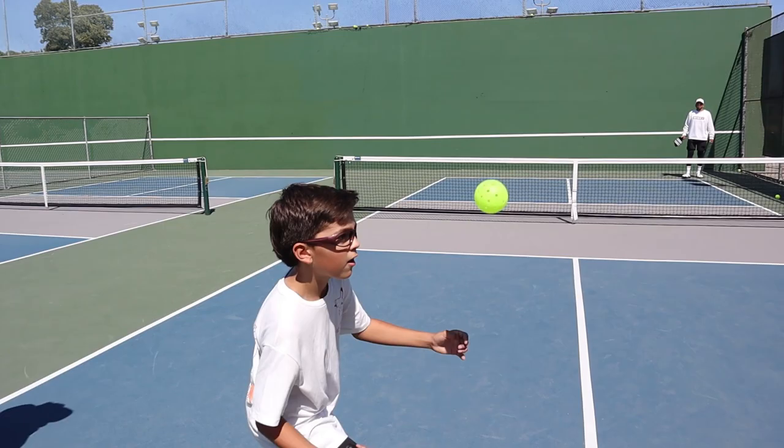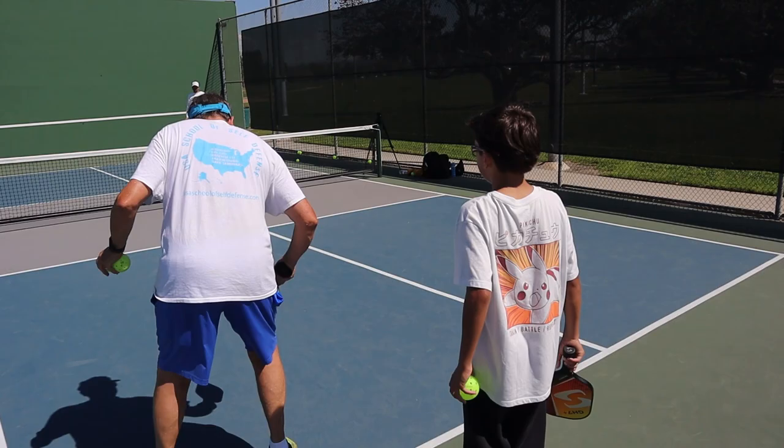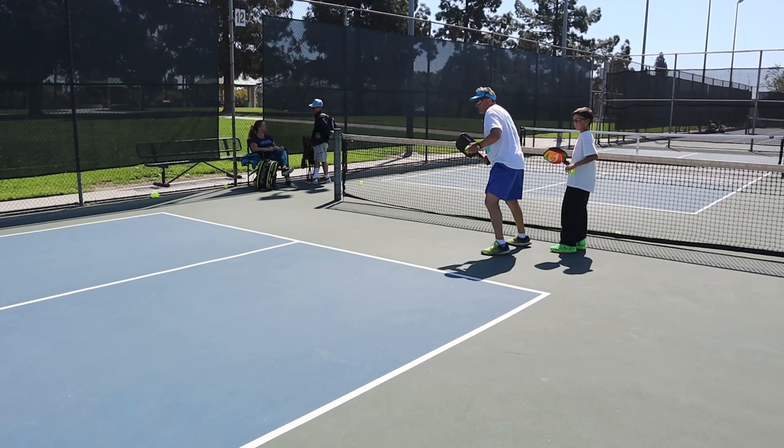The only thing I can advise also, playing kids your own age won't be so bad probably at the moment, but when you're playing the adults who hit a bit harder, the problem is when you come in here, they hit a deep ball, you have to come back. So if I was you, I would stand back even further, and really, you know how you did earlier with that body weight into it? So this way, when you really rip it from there, you end up here, okay? So let's try that.